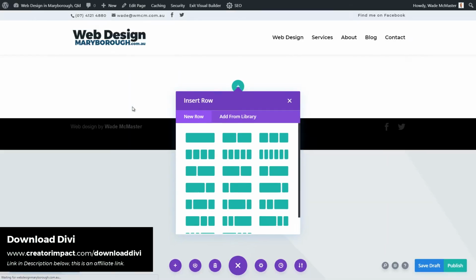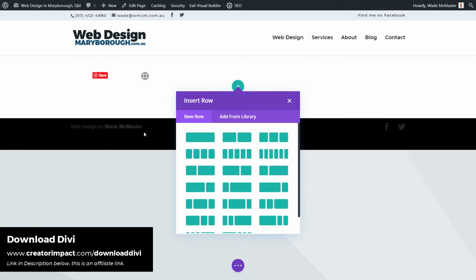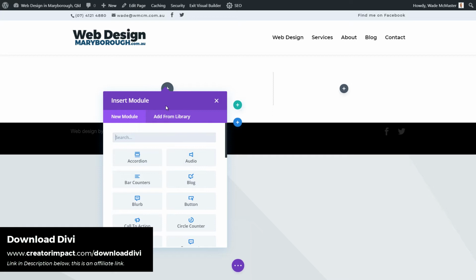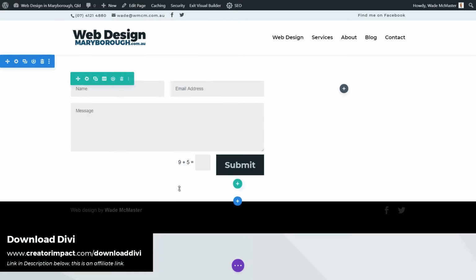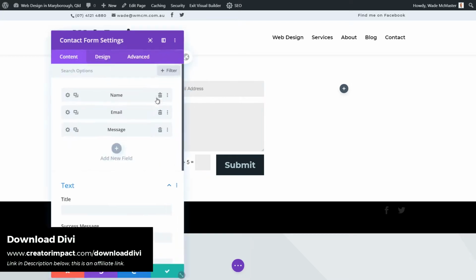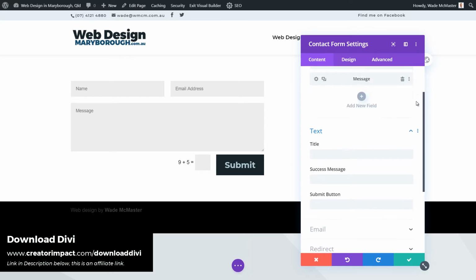Okay, so we're going to start this from scratch, and it's going to choose this layout here. Now, I'm going to add in a basic contact form. I'm just going to leave it there for a second. Now, what you see here is actually a lot of the work is already done, if all you're looking for is a basic contact form, where people put their name, email, that sort of thing in there. Now, if I click the module settings and bring these over here, we'll start by going down and starting off on this main section here.